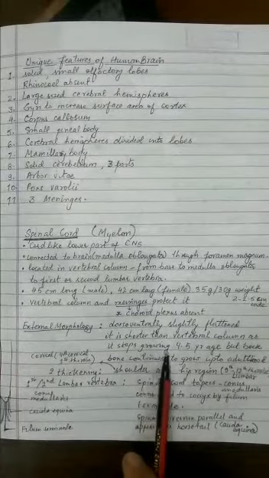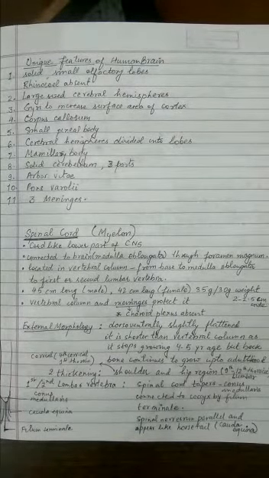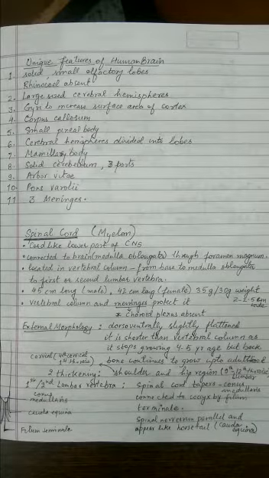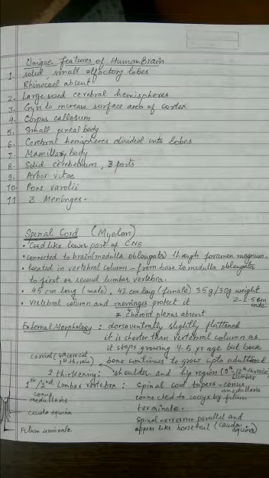And then it stops growing by the age of 4 or 5 years. So this is the reason it is shorter than the backbone. The backbone is longer compared to the spinal cord, because the spinal cord stops its growth at around when a child is 4 to 5 years old. But we all know that the backbone continues to grow up to adulthood.